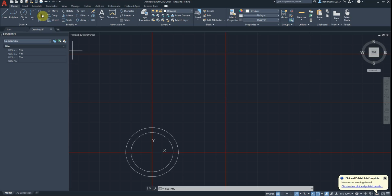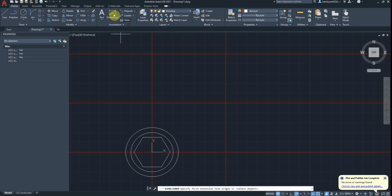So polygon lives behind rectangle, poly. Number of sides, I've got 6, from a 0, 0 point. I want it inscribed in a circle or circumscribed about a circle. Inscribed in a circle means the circle is the biggest point. Circumscribed about a circle means that the polygon sits on the circle. So we want the polygon to sit on the circle in this case. We've got 30 across the flat, so the radius is going to be 15. Now just to check that, go to aligned annotation, find the center point across the flat. It's basically for spanner sizes, which is 30.